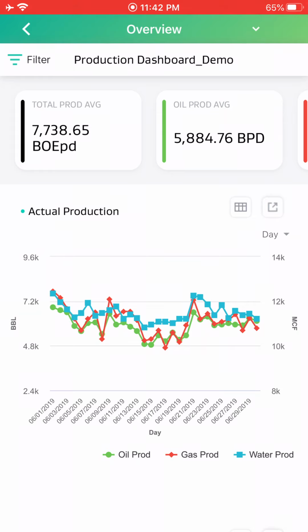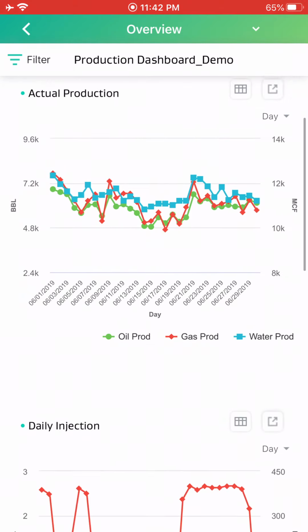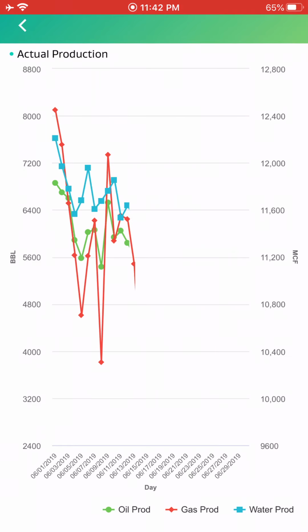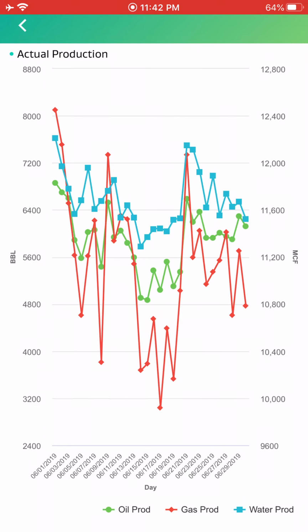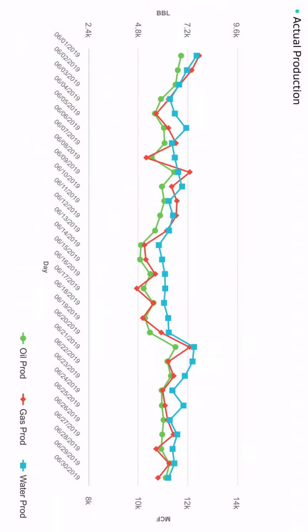Now let's come back to the dashboard. So in a full screen view, the graph looks like this. We can again take this in the landscape mode.